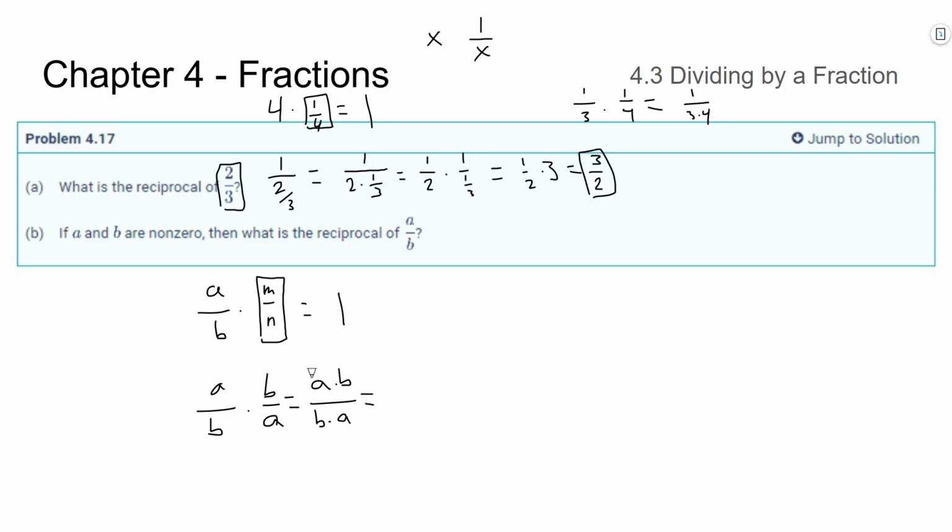And let's see, it's commutative, so we can swap the order. So let's call this AB, and this one AB. So AB over AB is going to be 1. So we did it. That is the reciprocal. So that means B over A was the reciprocal of A over B. So we confirmed that. Knowing that is going to make some of these problems a lot easier going forward with dividing fractions.